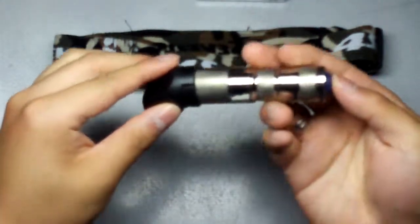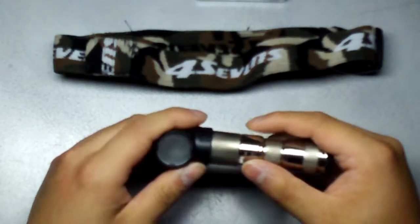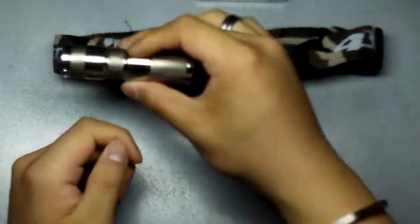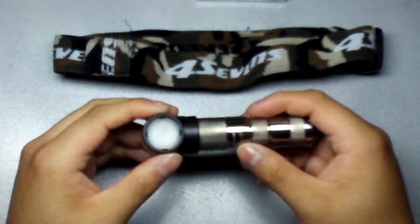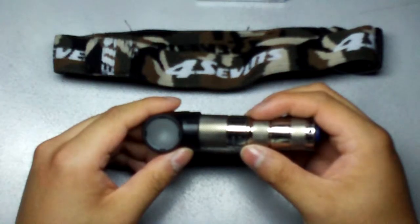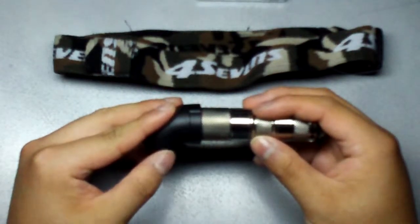But with the diffuser filter on, it's actually a pretty nice beam. There's no throw to the flood because that's what a diffuser does. If you need throw and you need the headlamp, I guess just take off the prism, leave it on the head strap, and you could adjust the angle for whatever you want. You can also buy an additional filter kit for $10. It includes a red, a green, and a blue filter. I don't have that, but if you really need the colored light, then it's not a bad deal.